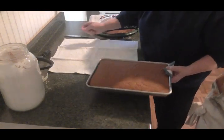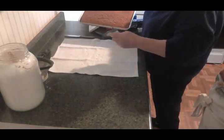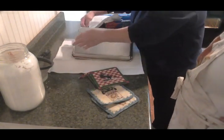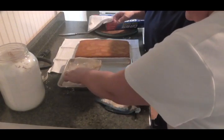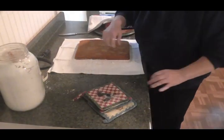And just flip it over. Oh, look, it fell right out. Perfect. Now, does this all come out of here? Yeah. That peels right back.